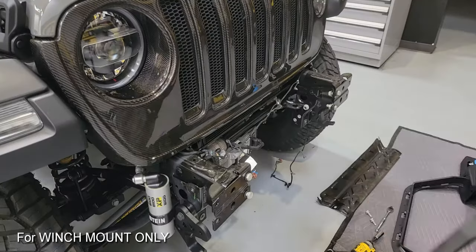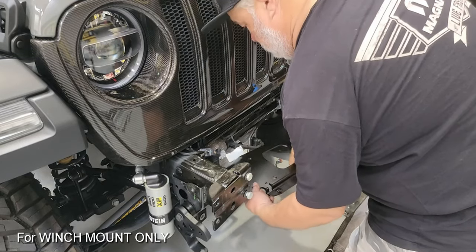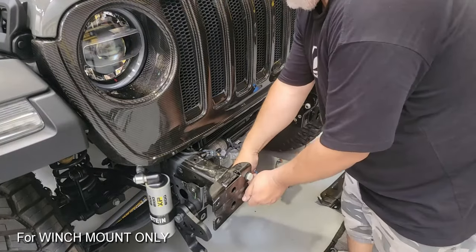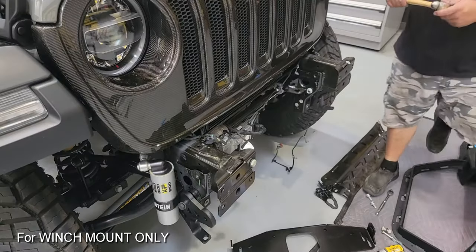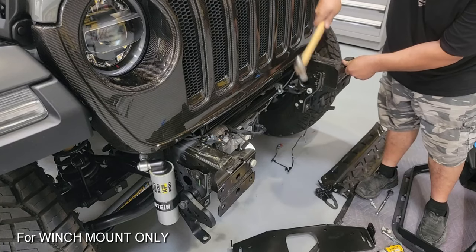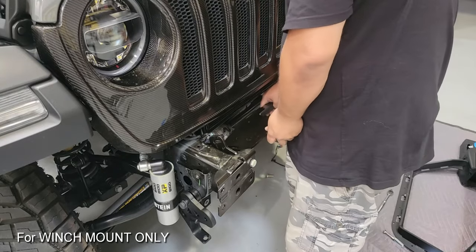Here you'll see the one I'm doing — this is for the plastic bumper — and what the rivnut should look like on both sides. Here's the winch mount plate; you'll find it has some variation it has to make up for on the vehicles. The purpose of those loosely mounted internal hook braces is to figure out just how tight this installation is going to be. I could not get everything into quite the same spot, so here I'm going to pull it out to show you that the spacing is inadequate — it's off by as much as about 3/16ths of an inch.